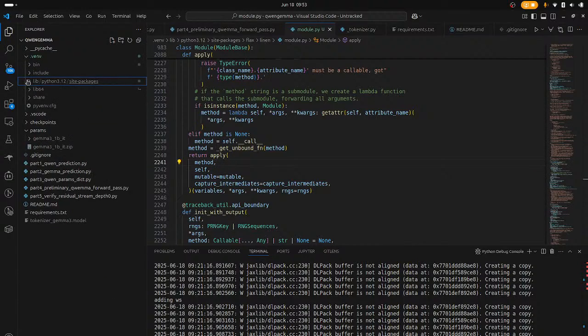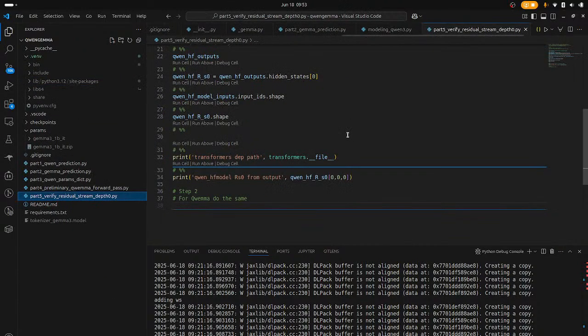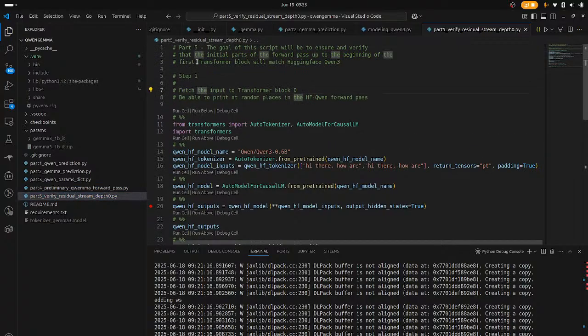I'm having the goal in part 5 here that the goal of this script will be to ensure and verify that the initial parts of the forward pass up to the beginning of the first transform block will match Hugging Face Qwen3.